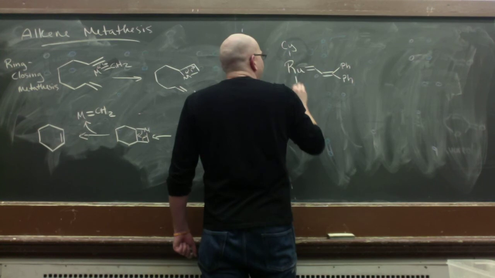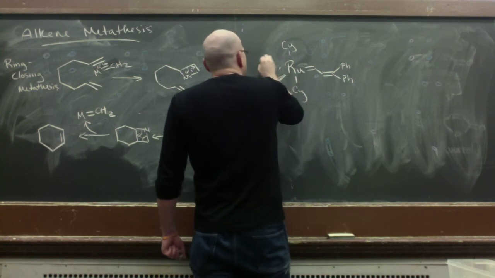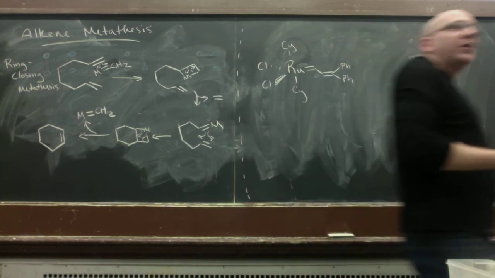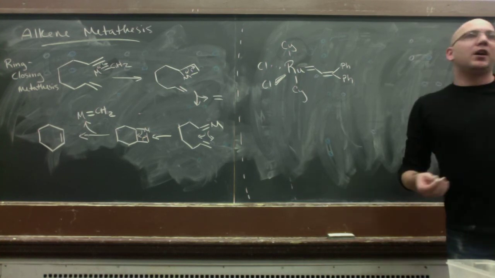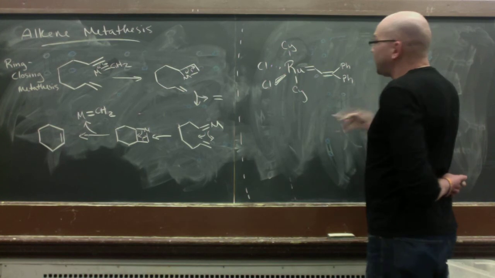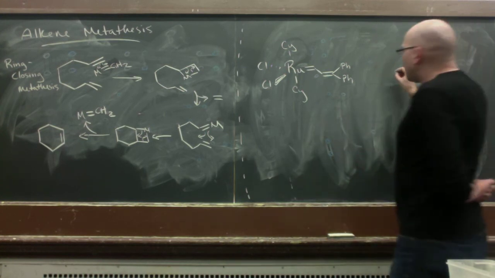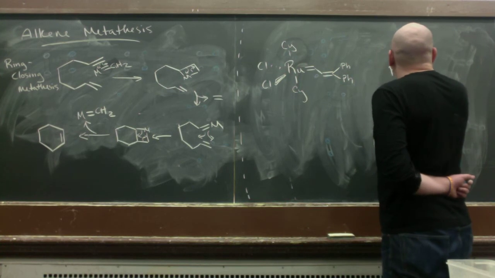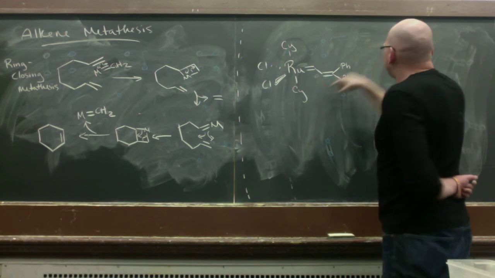so the Cy is cyclohexyl. What he came up with, you look at that, it looks pretty complex, right? So he came up with this metal catalyst as what was sort of formally called first generation. This isn't actually what people refer to when they talk about first generation, even though this kind of was the first generation catalyst. The one that you see used a lot more is the same thing, but it just changes over here.